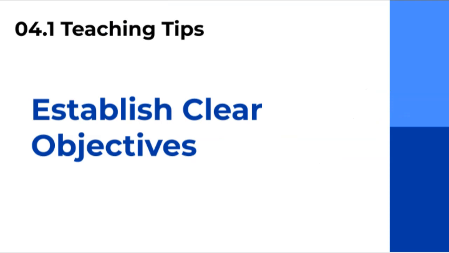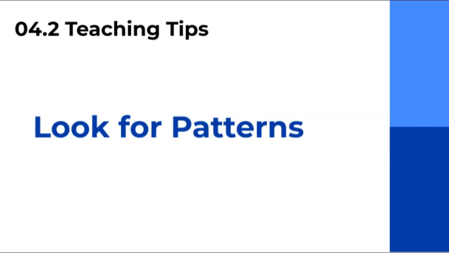Establish clear objectives. Before delving into reports, have a clear understanding of what you aim to achieve or discern. Are you trying to see which resources are most utilized? Are you identifying at-risk students? Having a set of objectives will make data interpretations more focused. Look for patterns. When individual student data is essential, also look for overarching patterns. If students find a module or resource difficult, it might need revision.